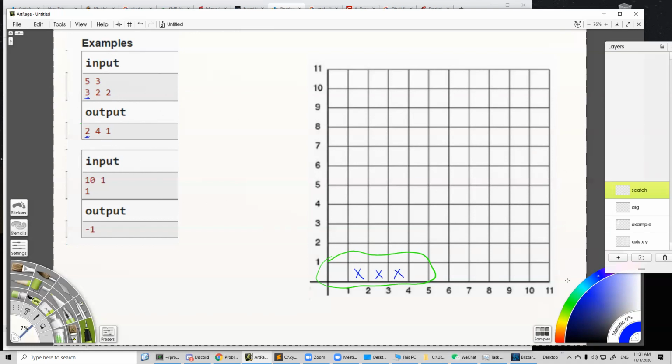And for the second color, we're going to start with the fourth spot, right? We're going to start at this one and color 2 continuous spots. And for the third color, we're going to start with the first spot, right? In this way, each of the spots has a color, right?